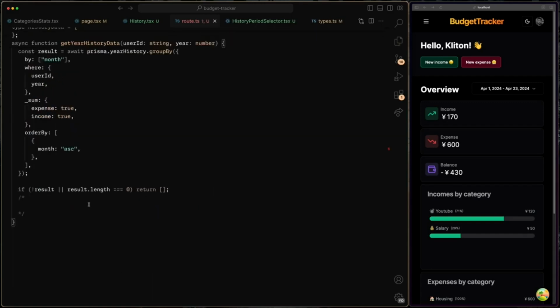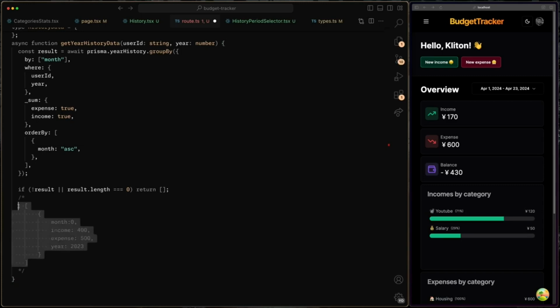Before moving on with the code, let me explain something. Let's make an example, and let's suppose that in 2023 we have only added transactions in the month of January. What happens is that this query will return an array with only one object, and this object contains, for example, month January, so 0, then for example income 400, expense 500, and then the year 2023.